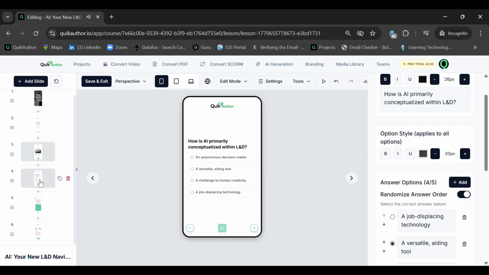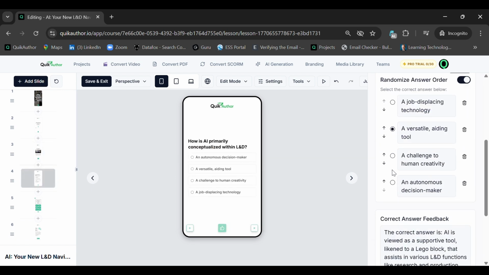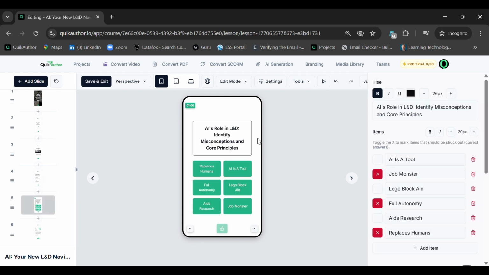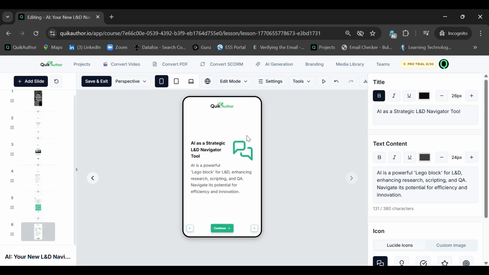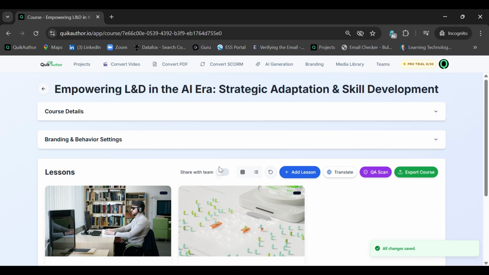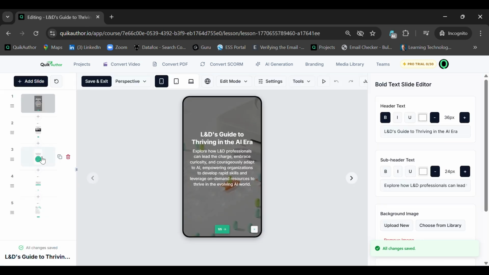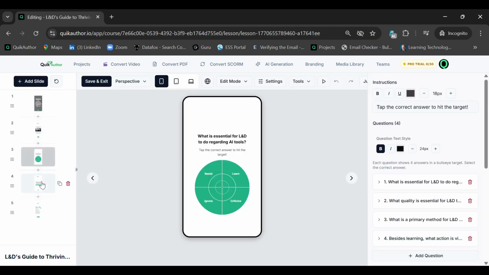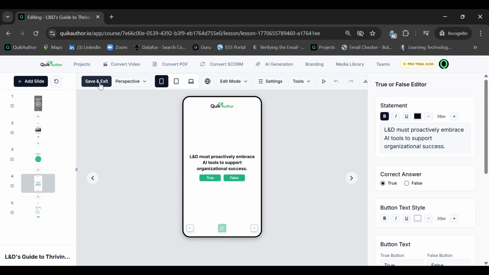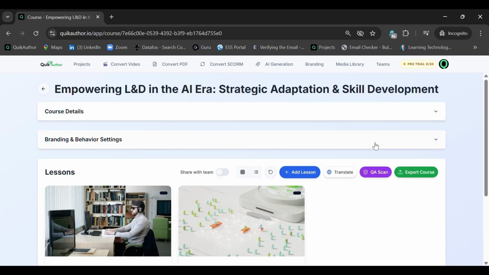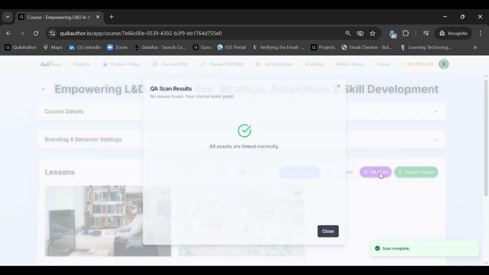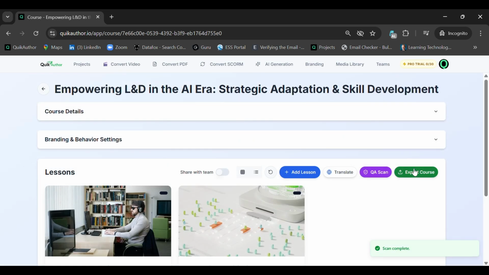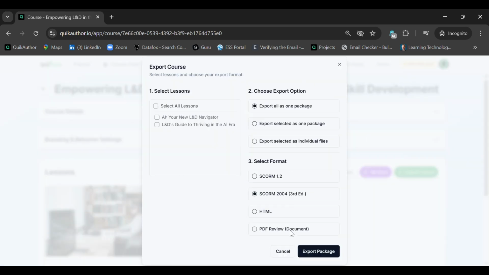And we've also got the quiz components, which again, everything is editable in here. Here we've got, for example, the strikeout game that we added, and we've got our lesson completion. So you'll see the same thing for lesson 2, different quizzes and games that have been incorporated. Once you're happy with that, you can scan it if you want to. It should be good, but you can make sure it's all good for quality purposes and then go ahead and export. Simple as that.